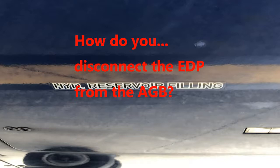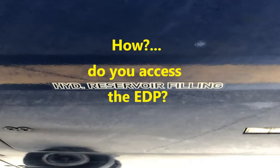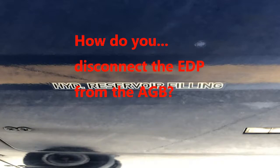One is for the disengaging of the clutch mechanism that holds the EDP to the accessory gearbox and connects to the torque motion coming from the engine. And there's another tool, another size socket, that you use to engage the EDP to the accessory gearbox. But that's all done there. And you're also going to be looking at the HYD page to make sure that the pump's offline or online, depending on what you're doing.